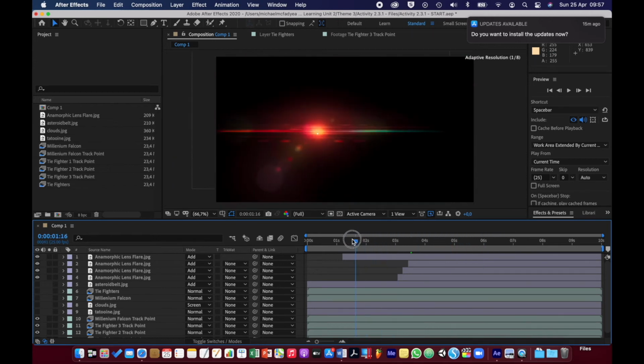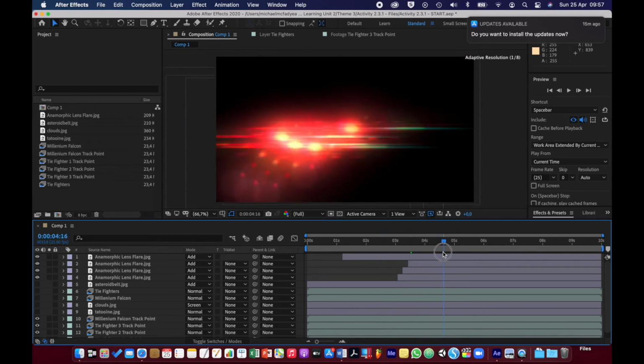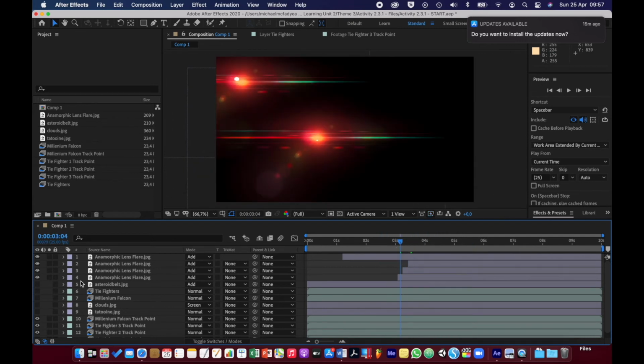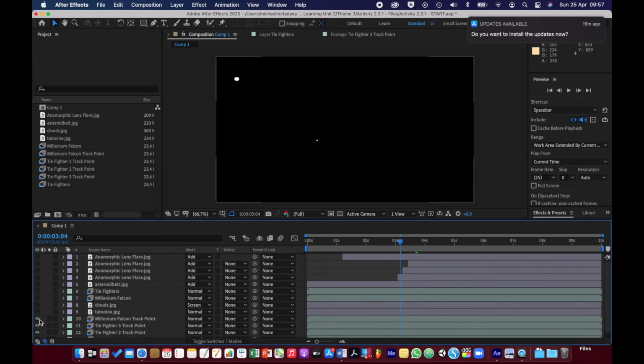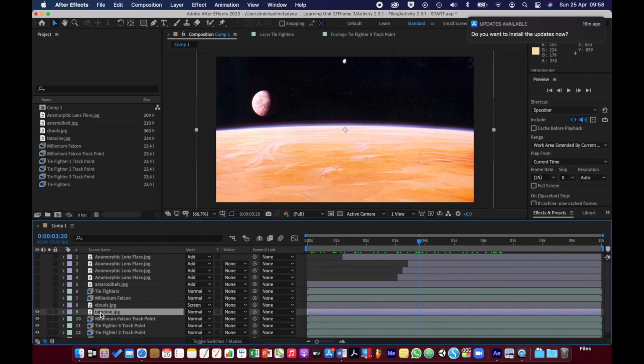Okay, so those track points were also created in a 3D application to follow those TIE fighters and the Millennium Falcon. So I'm going to hide those now, and then we start to build up our scene. We've got the background plate, which is very slightly animated so that it scales from slightly bigger to slightly smaller. If I select that layer and I press U, that's called the Uber key, you'll see there's keyframes here showing me where the animation is happening. Okay, so you're also going to learn that shortly as well.